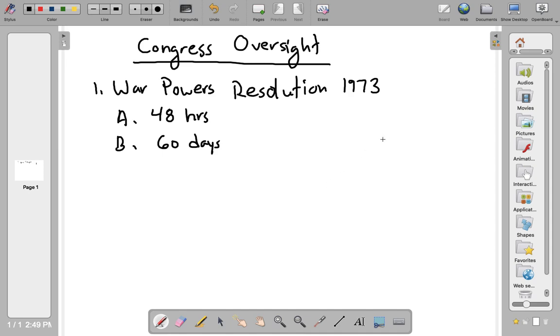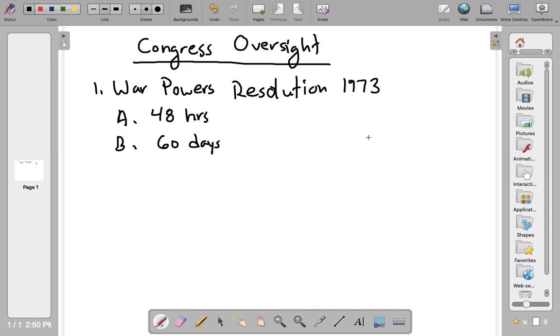So the real question is, has this really worked to reduce the power of the president? And the real answer is no. Ever since the 1970s, technology has increased, and now a lot of actions the president can take in terms of the military last a day or a week or are very short. So for instance, the president can order a drone strike on a terrorist base. He can order a drone strike on an Iranian general or something like that, and that literally takes minutes or hours to do. And so in that case, Congress really has no oversight of that at all.